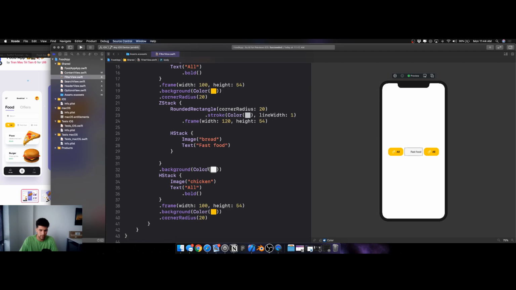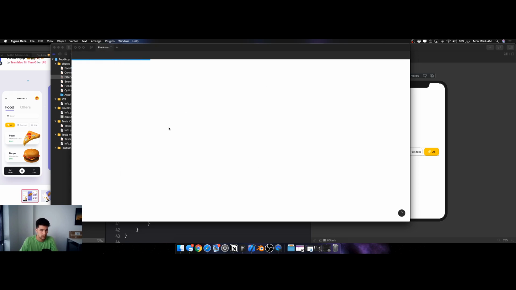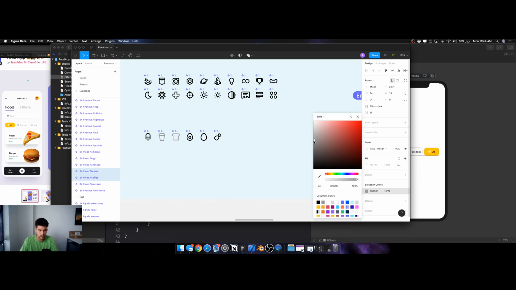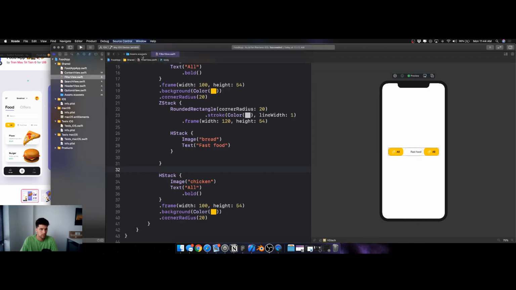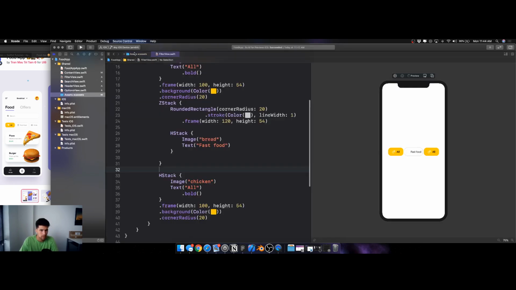Yeah, I have to go back into Figma. I gotta make these darker. Sorry guys, bear with me. And let's make these like, yeah, I'm gonna make them like that. Okay, export. Export. Save. Replace. Go to assets. You guys can just skip through this if it's too much.